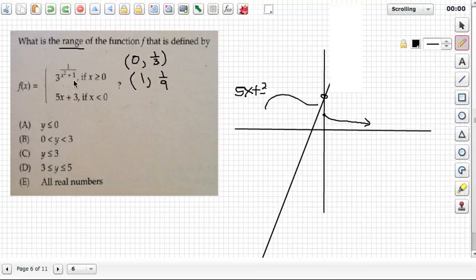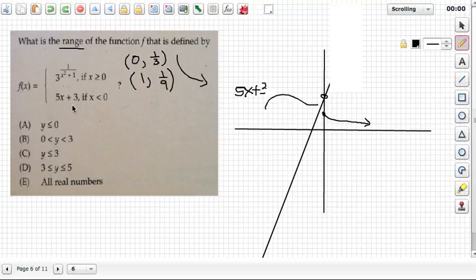So we know that this is an exponential decay. I'm going to pick two numbers. If I plug 0 for x, the y value would be simply 1/3 to the power 1, which is 1/3. If x is 1, 1 squared is 1, 1 plus 1 is 2, so 3 squared is 9, so the y value is 1/9. And I know the shape of the exponential decay is something like this. So this is my 1/3, and that's the graph right there.